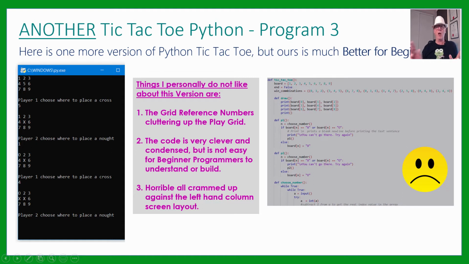Okay? So look, go back and find these programs and look at them. They'll teach you a lot of good Python programming. There's a guy who even has a whole series. He just teaches Python by making a Tic Tac Toe game, which I think is a great idea. And you'll learn some more in-depth Python.